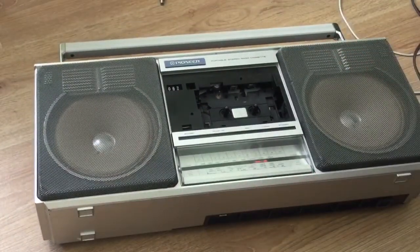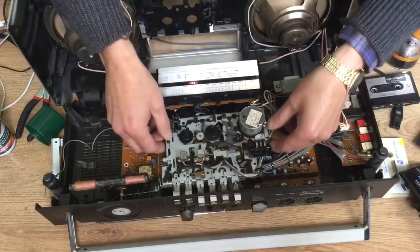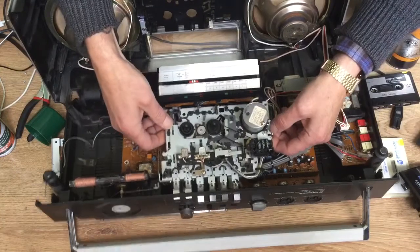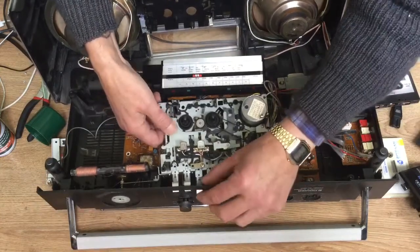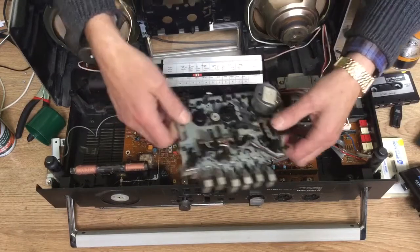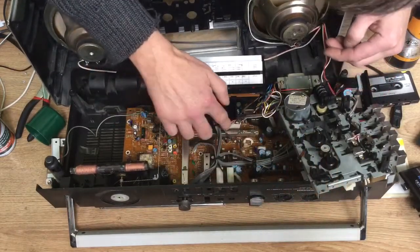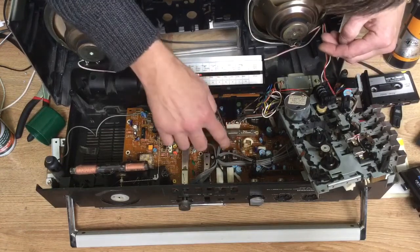Okay, so I laid the machine on its back and removed the front cover. There are about 4 screws holding the cassette mechanism in. They aren't hard to spot. Unscrew those and ease out the mechanism.